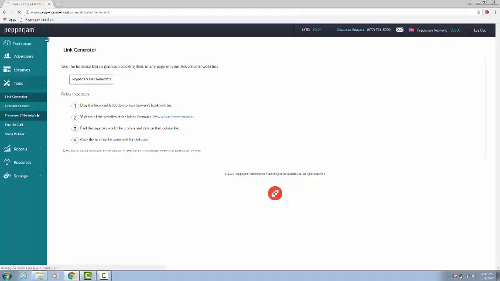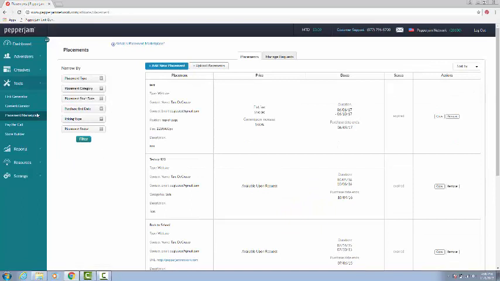Next, we're going to look at Placement Marketplace. The marketplace is where publishers can upload paid placements when they are available for either purchase or a commission increase. Advertisers can review the placements available from their joined publishers and request the purchase of the placement from the publishers. Placements can be seen by advertisers with whom you have an existing relationship. After reviewing the available placements, there is a button for advertisers to request placement. Once they click on that button, a notification is sent to you that the placement has been requested by an advertiser.